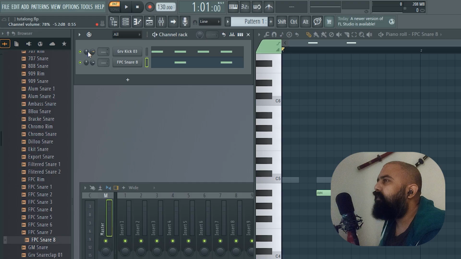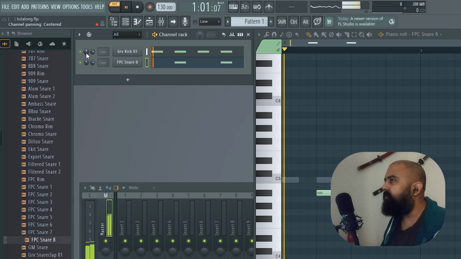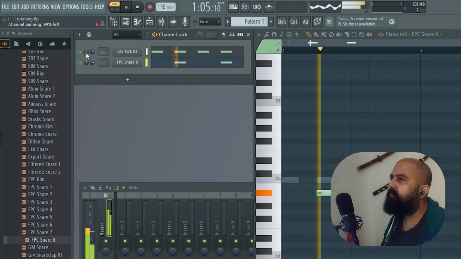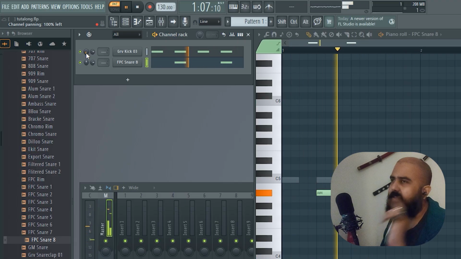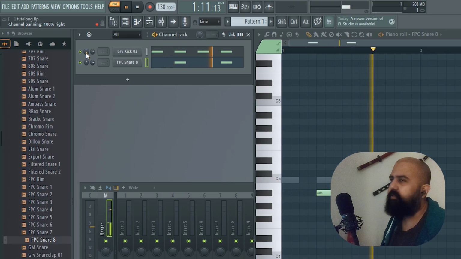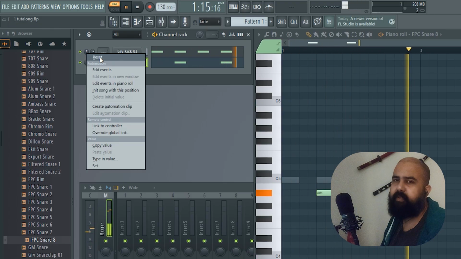By the way, you can mute or unmute your instrument by clicking on this little button here. And the 2 knobs that you see here, this one is the pan node. You'll be able to pan it so that you'll be able to hear it only in the left or right side of your speaker. So while I'm playing this, if I move it to the left, you hear it only in the left, and when I move it to the right, you hear it only to the right. So that's the pan button, and you just reset it to be in the center.